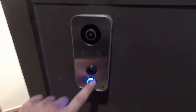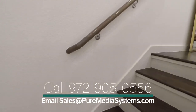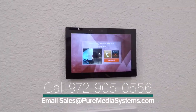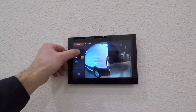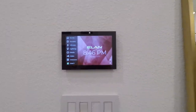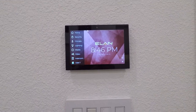So if we hit the doorbell here, it actually rings touch panels, or really whatever. You can ring your phone, just like any other of the smart doorbells. And it shows up right here, and really easily can pull it up and answer. And you can turn your microphone on and off, change volume, etc. You can see just how fast that comes up. You can compare that to some other consumer grade doorbell systems, but really like to use those with the Elan systems.